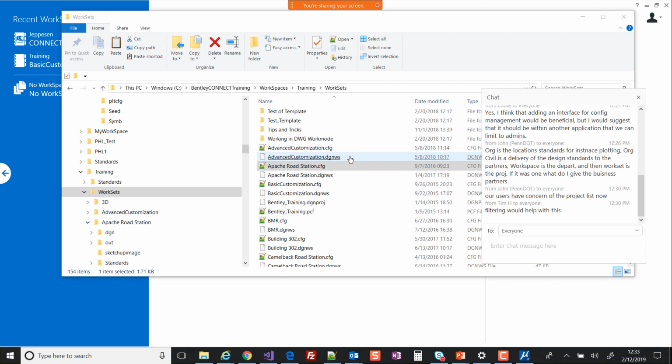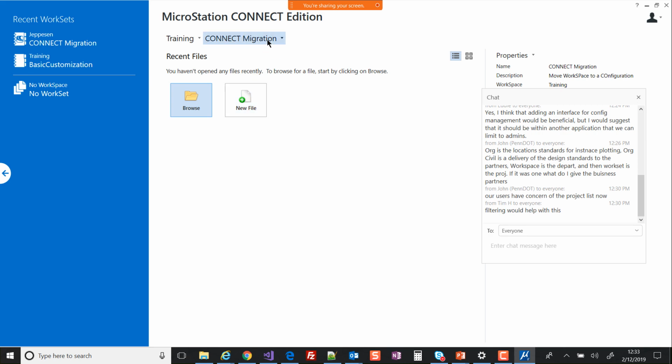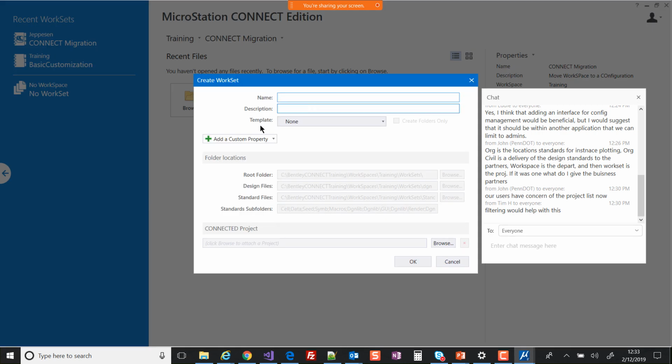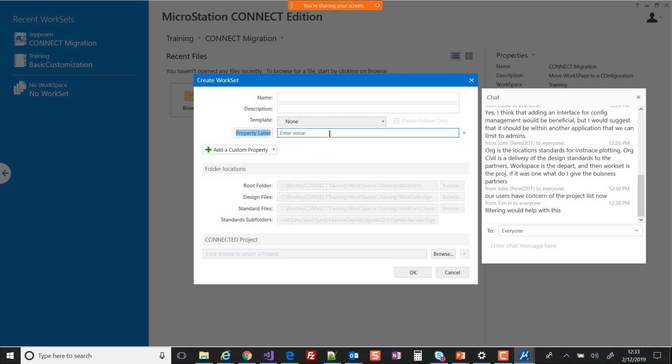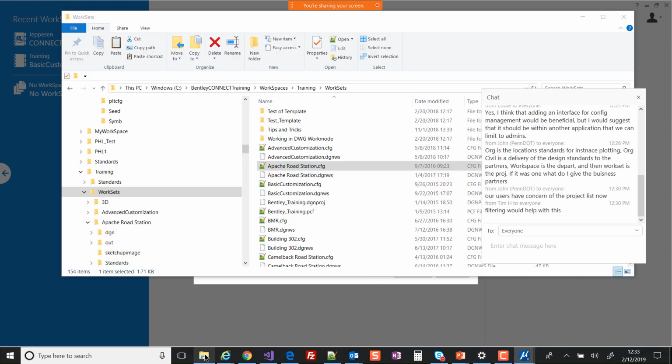It stores workset links. It stores custom properties for the workset. So for example, when you go to create a workset, you can create a custom property. That is stored in the DGNWS. The DGNWS also stores the sheet index for that project.